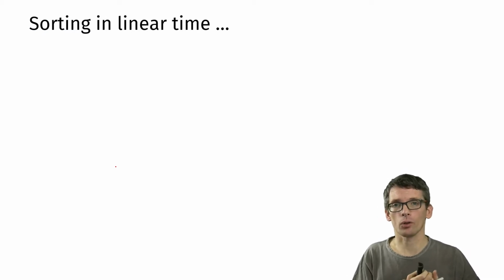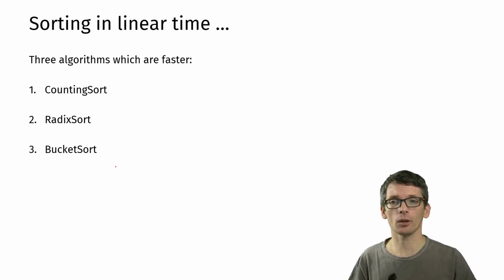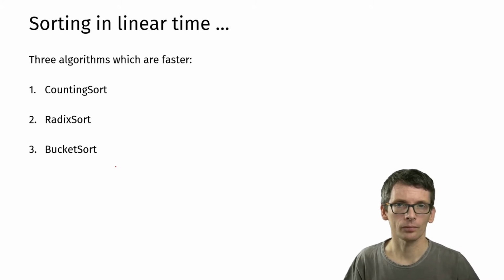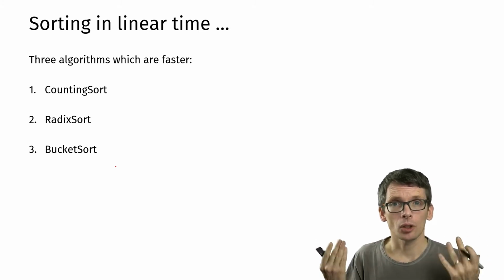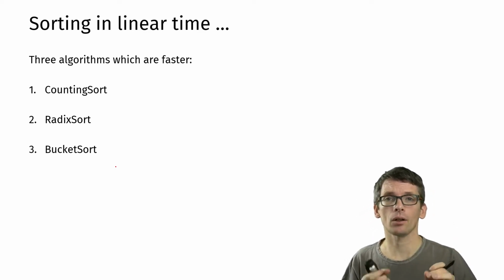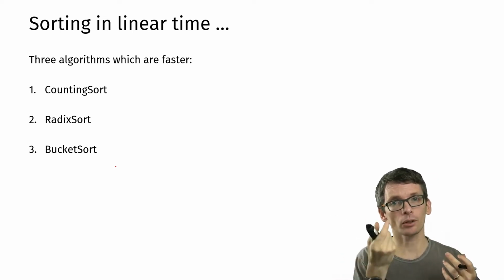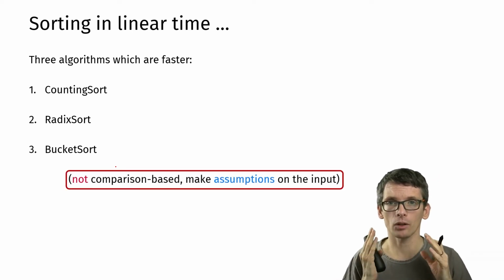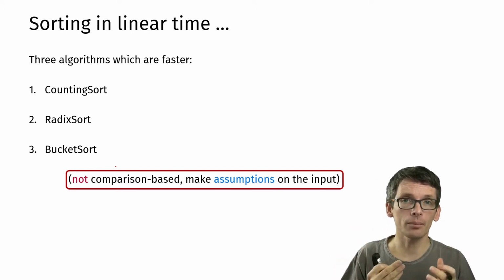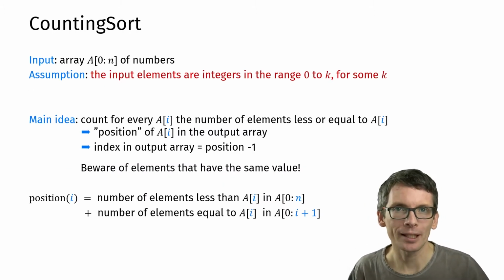I'm now going to show you linear time sorting algorithms, and we're going to look at 3 such algorithms: counting sort, radix sort, and bucket sort. So how is this possible? The only reason this is possible is they're not comparison based. The decisions that these algorithms make are not only based on comparing two numbers. So these are not comparison based sorting algorithms, and we will also need extra assumptions on the input to get a faster running time. So let's start with counting sort.